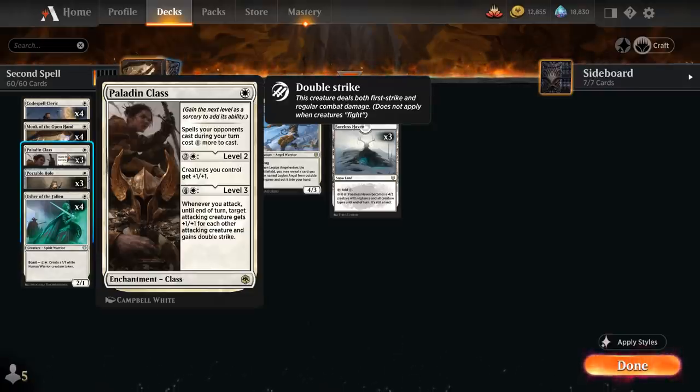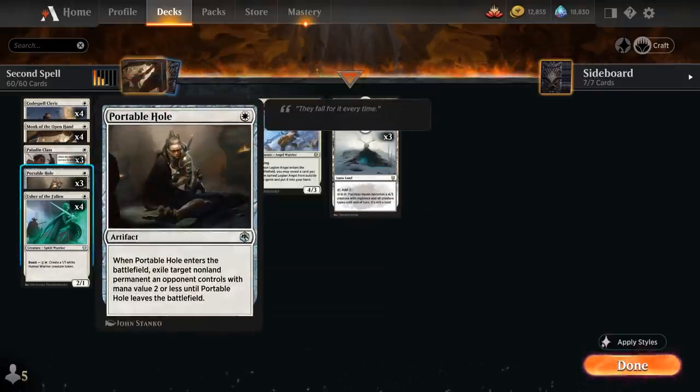Then taking a look at the rest of our deck, at 1 mana we've got some cheap removal with Portable Hole, a 1 mana artifact that when it enters the battlefield, exiles target nonland permanent an opponent controls with mana value 2 or less until Portable Hole leaves the battlefield, so it can even answer opposing class enchantments.